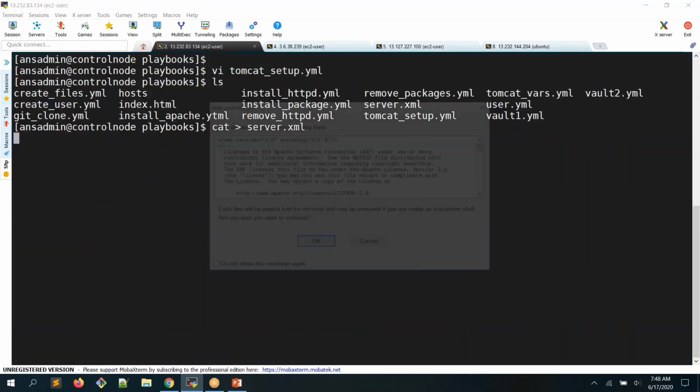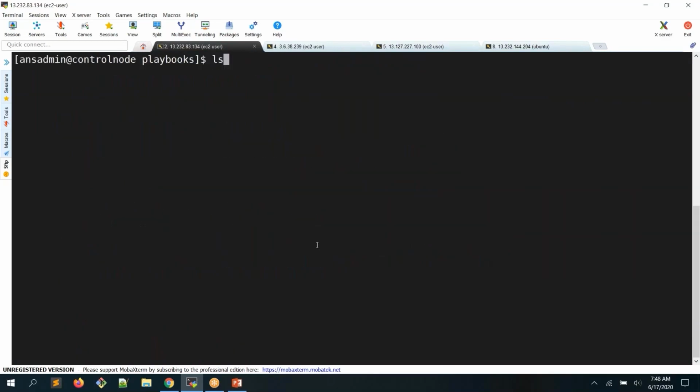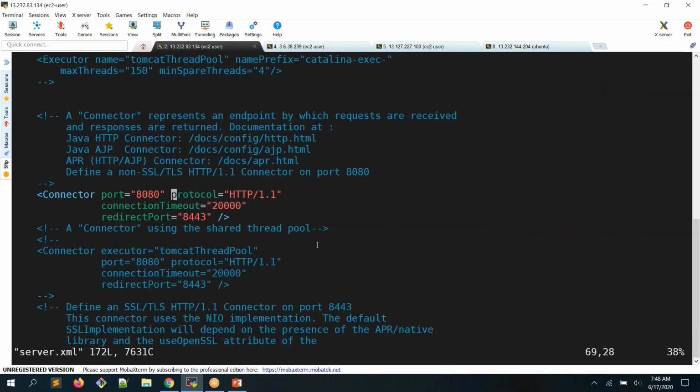Anyway, I'm going to update it. So, Control C and vi server.xml, and the port number I'm changing to 8081.